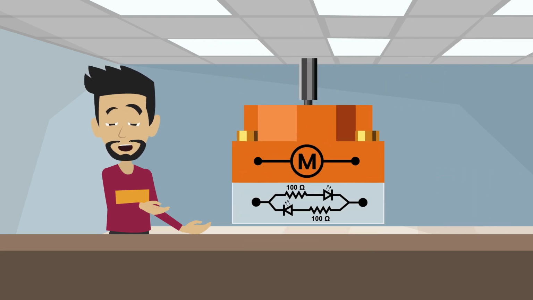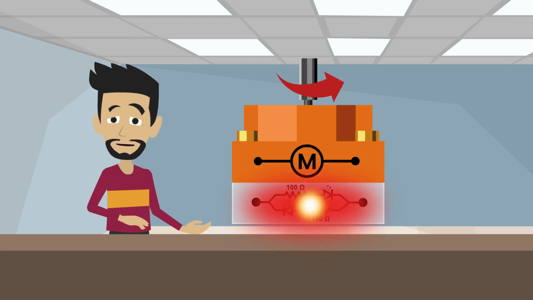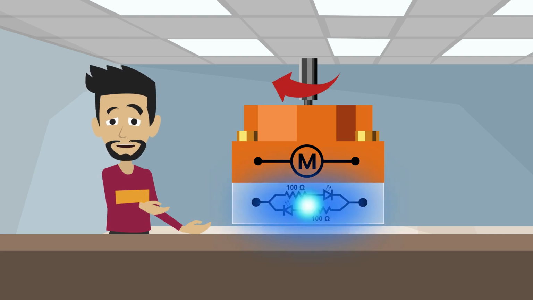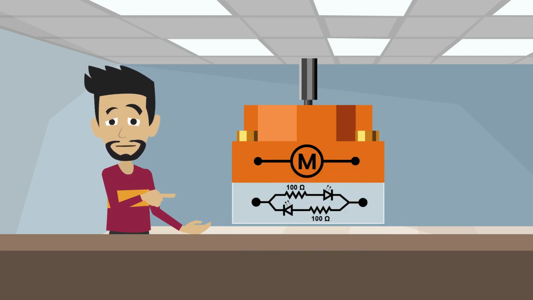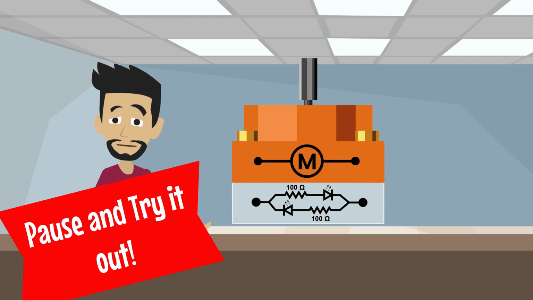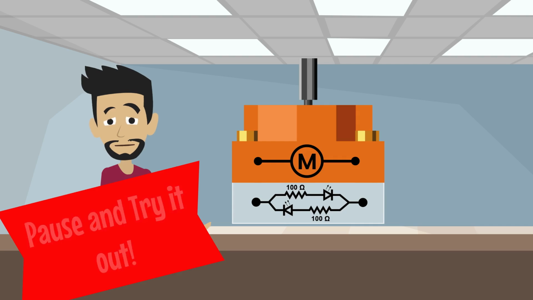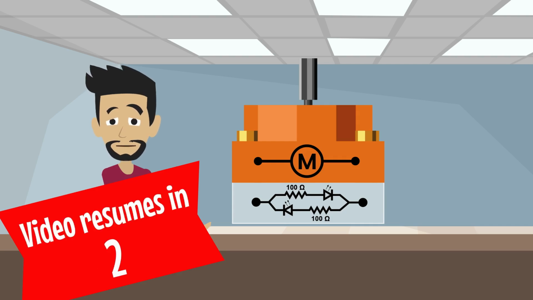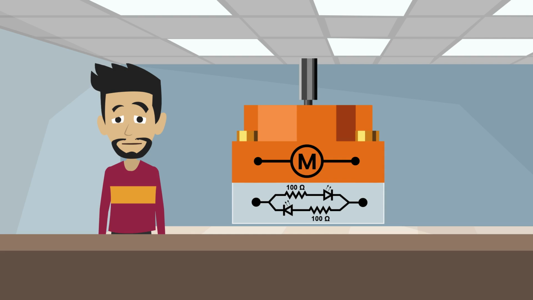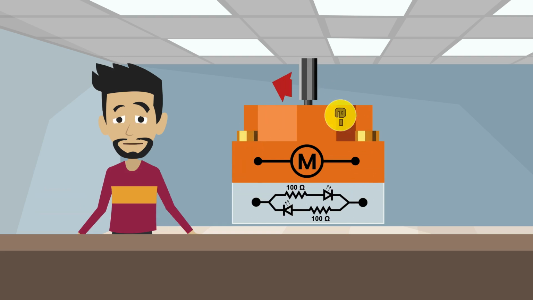So let's get that motor and dual LED back out. In the beginning of this lesson, we spun the motor in both directions. One way gave us a red light, and the other one, a blue one. Go ahead and give it a try again. This is because the direction the magnet is moving determines the direction the current is flowing. Unlike a battery where we have a positive and negative side, we create the positive and negative by pushing electrons to one side or the other.